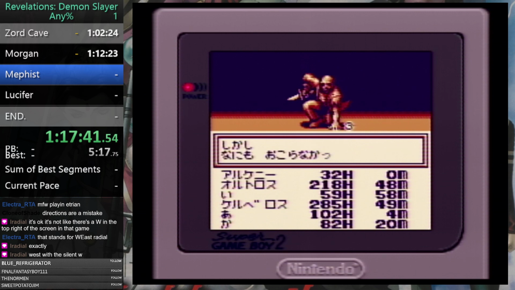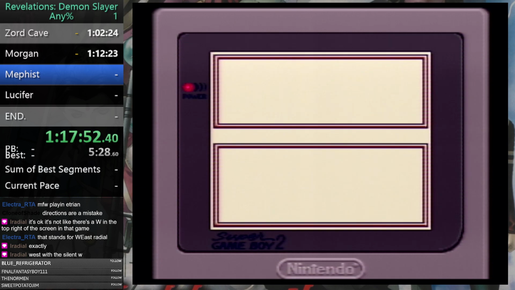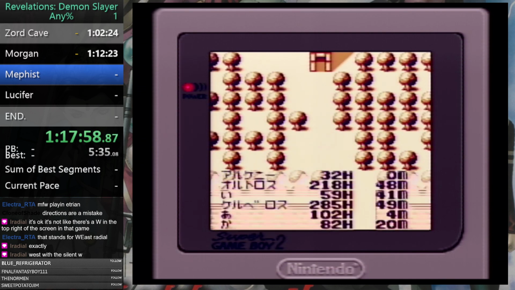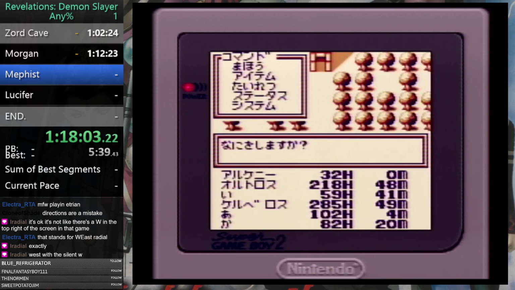Hopefully something different happens this time. Okay, I think hopefully we've landed the Mudo. We're fine. Even leveled up. Look at that. Because this can happen again, I'll safety save. Again.